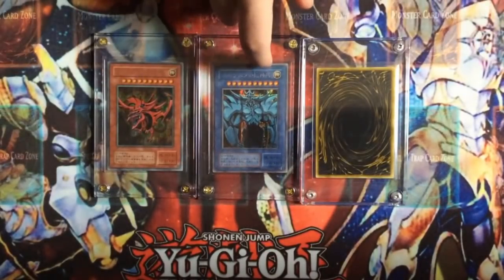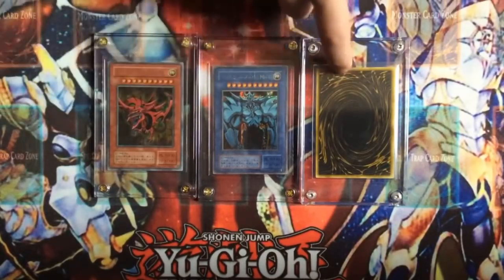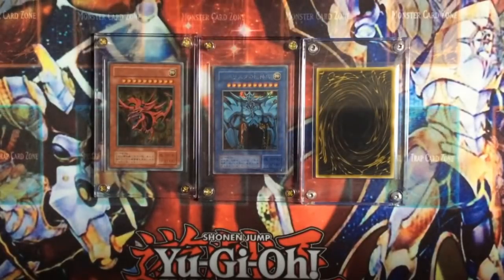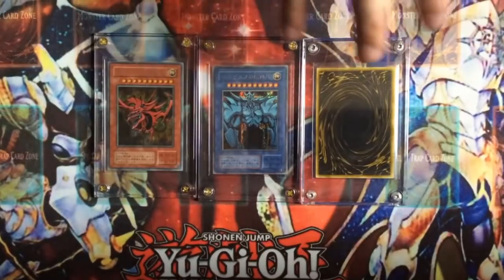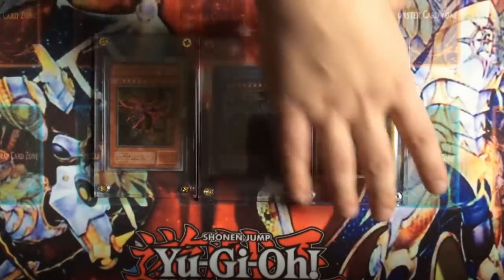I think there's one other Obelisk that might be rarer than the G4 Obelisk. This is definitely, I believe, the rarest Slifer in raw. I could be wrong, but I do believe that this set of God cards is the most expensive set. So correct me if I'm wrong, but I believe this is the rarest set.